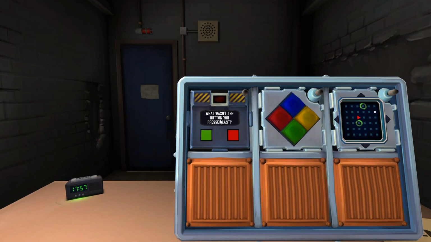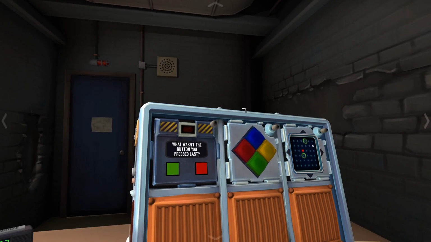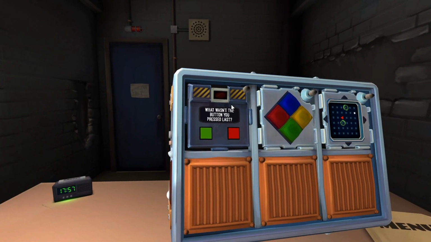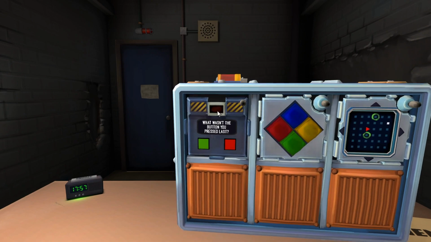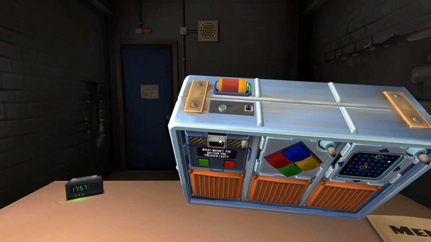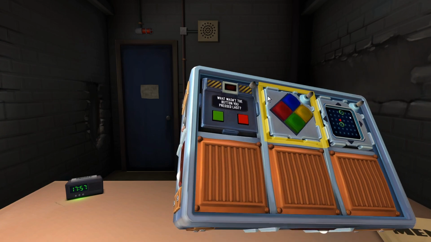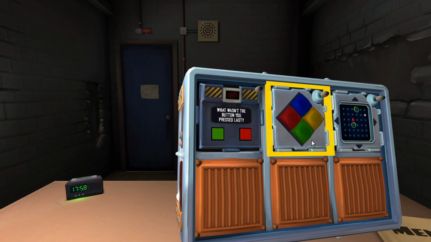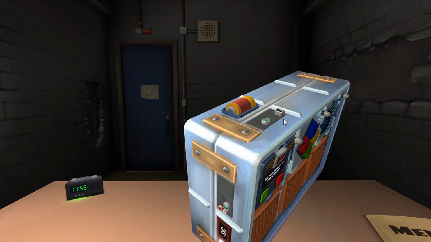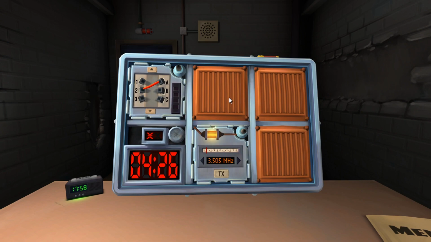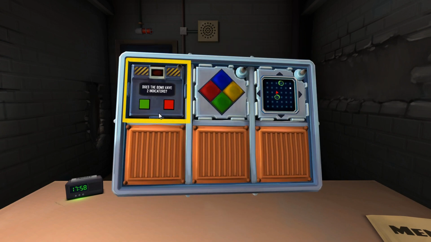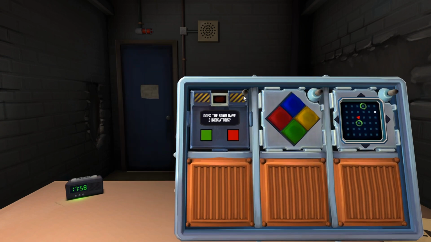Okay, cool. So we have the thing. We'll probably change this text. Oh, that's actually very important. We need to get rid of the status light. And I also need to get rid of the screen, because you can see here that it's actually Z-fighting. So this is why we check in game. I'll strike, so that it'll activate. Does bomb have 2 indicators? Yep. Ooh, and we need button noises for button press sound effects. There are some things that we cannot view in the test harness that we have to see in game. So we need to get rid of this, get rid of that, and add button press things to this.